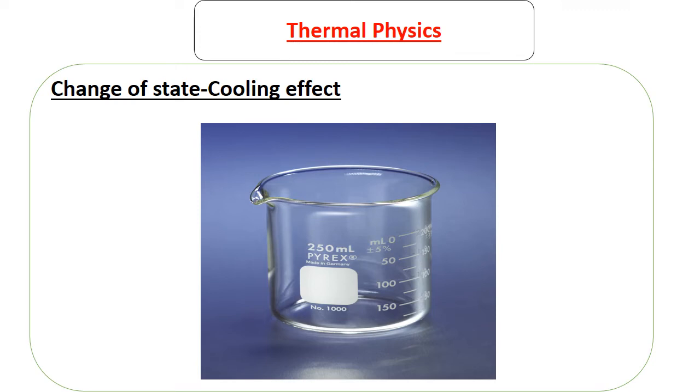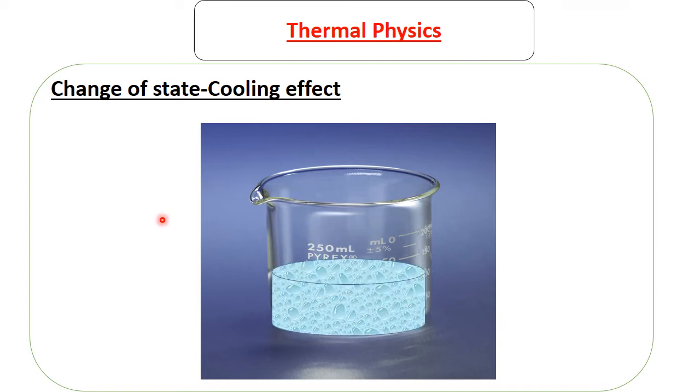Some other factors might be that the container is connected to something cold, so the heat might be moving from the liquid to that something which is cold. You can think of it as diffusion, where things start to move from where they are highly concentrated to where they are low in concentration. So the liquid might have a higher temperature and the outside a lower temperature, so the heat might be flowing in that direction. The other way to look at it, which is what we are studying here, is what evaporation does to a liquid.